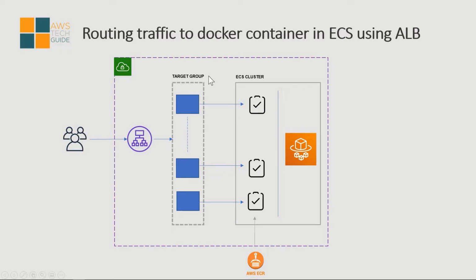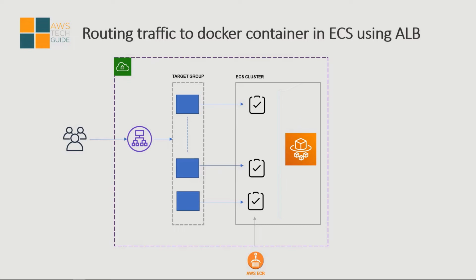Target group is actually the logical grouping of multiple targets. And then it reaches the ECS cluster. And in our case, in our ECS cluster, we have our target type of task created. In the next few sessions, we will go deep into the ECS cluster and how to configure it, how to create tasks and the other things. But in this session, we are focused on creating the application load balancer and the target group, which we will actually use when we configure our cluster in a later session.